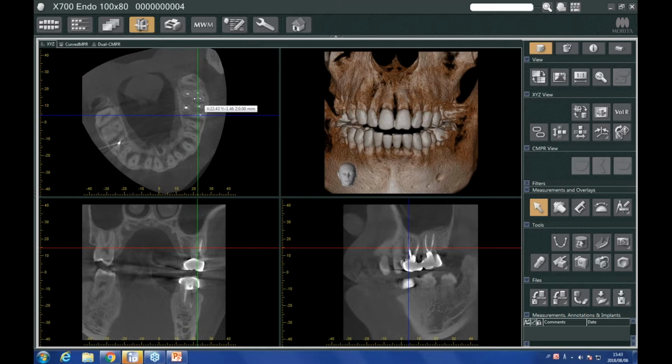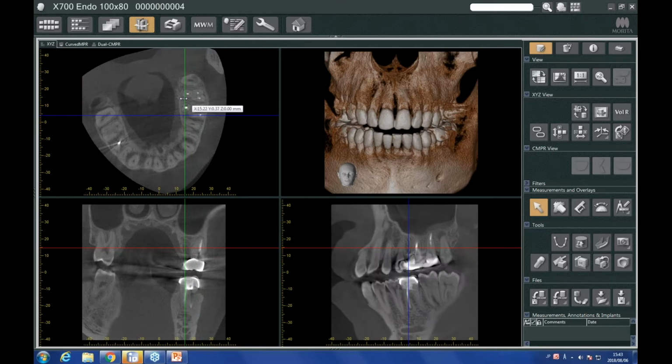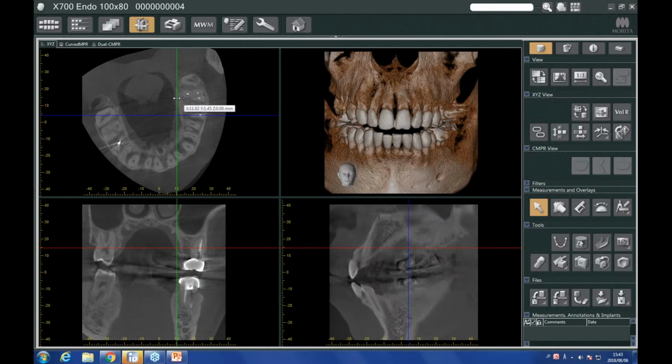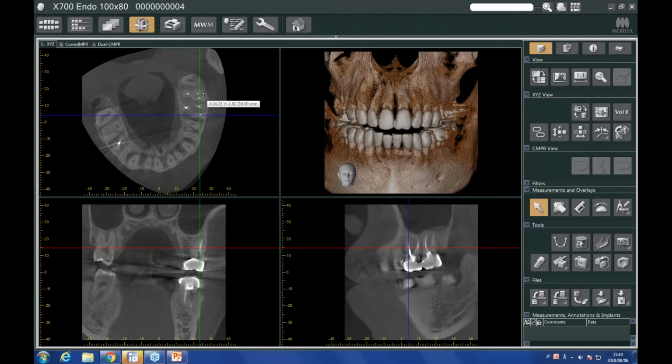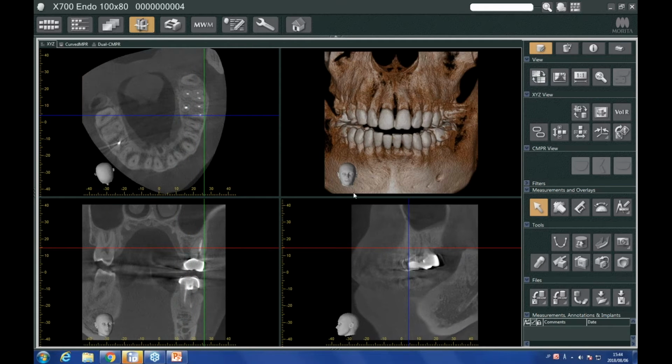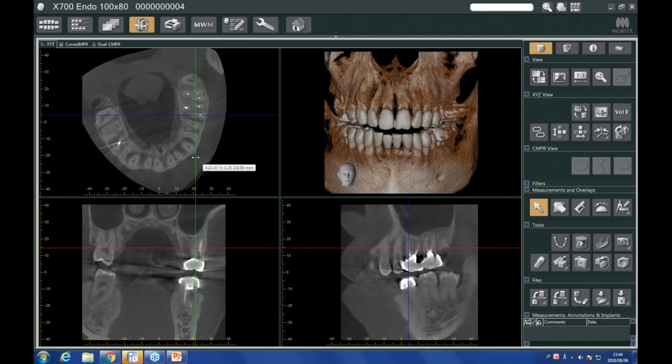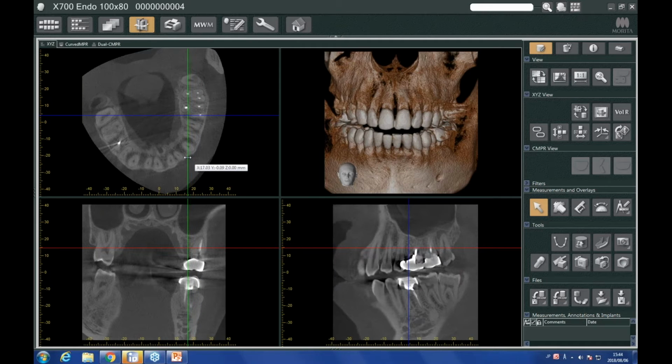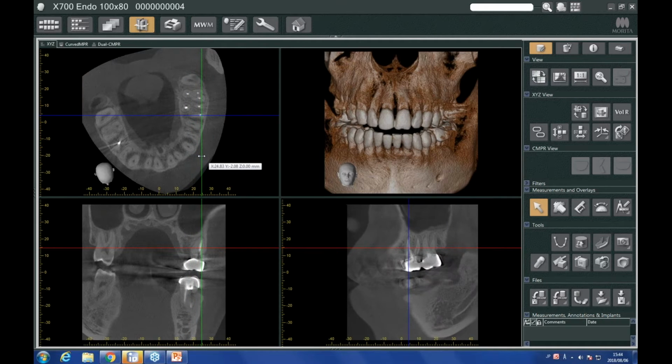And then I'm going to start from one side and just work my way back towards the buccal side of my volume. Now I can do that, of course, just like you saw me, by grabbing this green line and moving it slowly over here. But because I'm looking for fine detail and I really want to get a good overview, I'm going to do this by using my scroll wheel on the mouse.